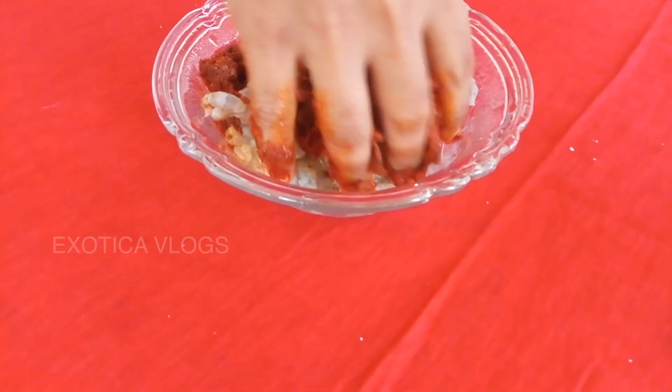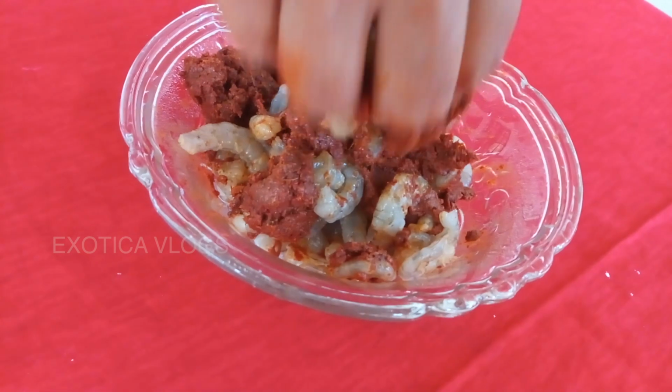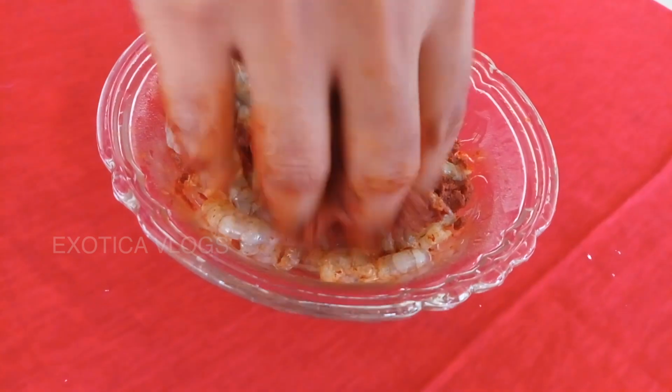Marinate the prawn. This prawn meat comes from 1 kilo of raw prawn. After marinating, leave it for 10 minutes.